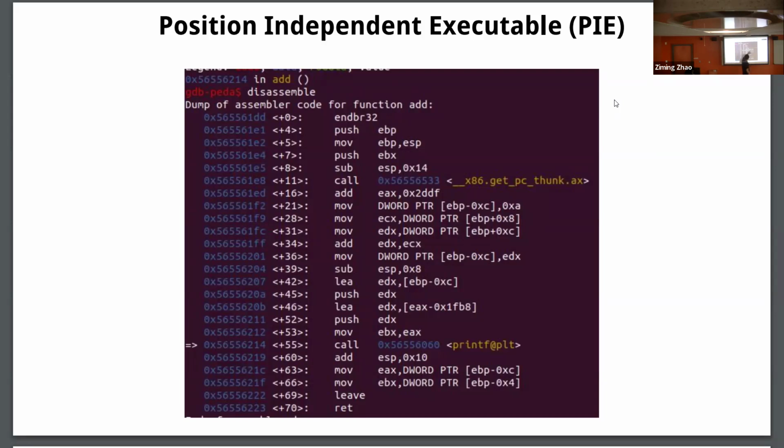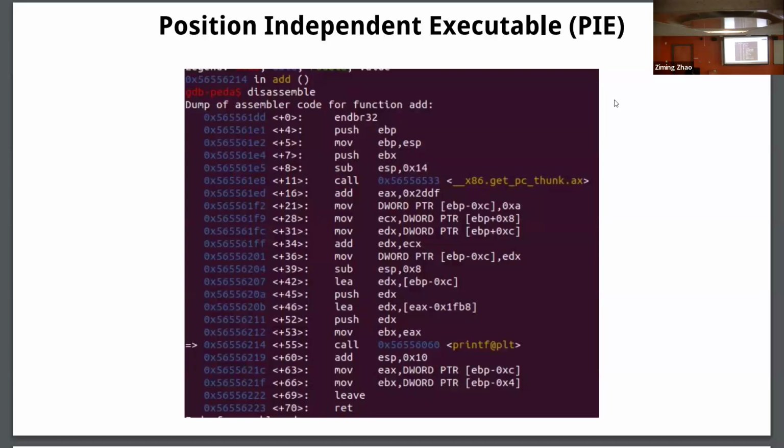So when you see something like this, that's one of the features of those PIE programs. This is basically trying to get the current address of this particular instruction. Like I said before, if this is not a PIE program, for some of the instructions we already know at compile time where that instruction is, and we know the offset between this instruction and another resource it is referring to. Then that instruction only needs to use a relative address, and the relative address will be much shorter, right? Maybe 2 bytes, it doesn't have to be a whole 4 bytes or 8 bytes.